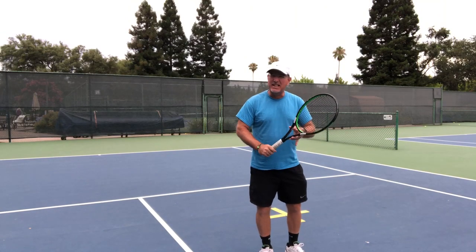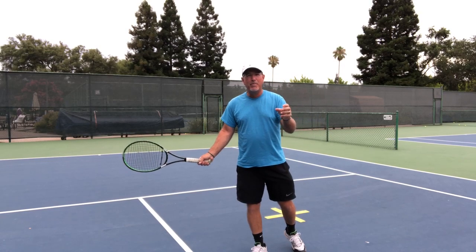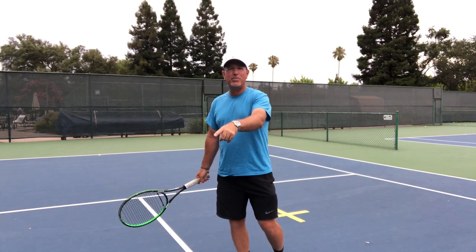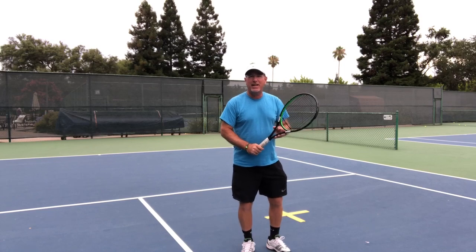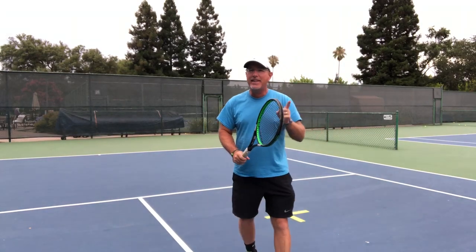So let's go back and look at the left hand here again. The left hand's holding the racket slightly in the backhand position. And as I step out to the side in the short court, my left hand stays. I know in the first video I mentioned it's starting to reach out for the ball. That's a nice way to orient the distance between the ball and the racket. If it's at my outstretched fingers, that's about the point where I'm going to make contact. But I need to make sure that my left hand stays here as I swing, because I'm coming right back into my ready position. And the left hand encourages a very short back swing.